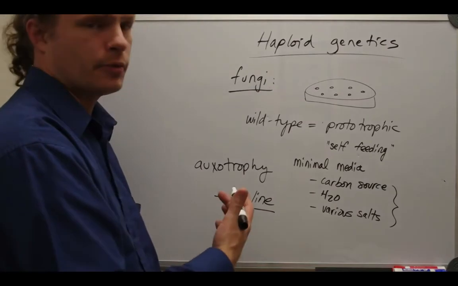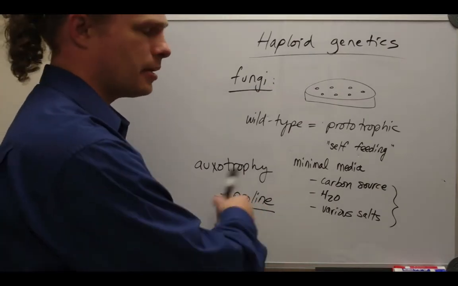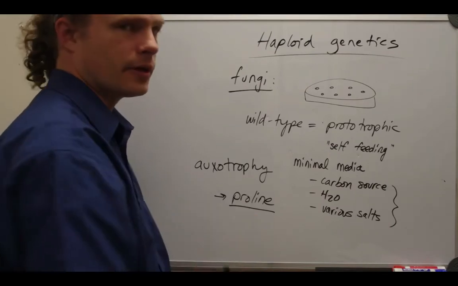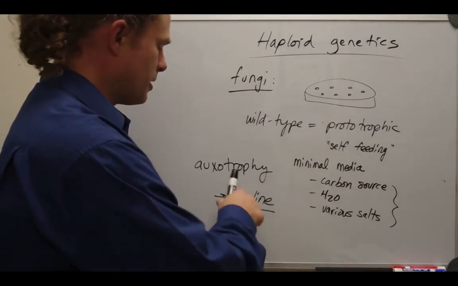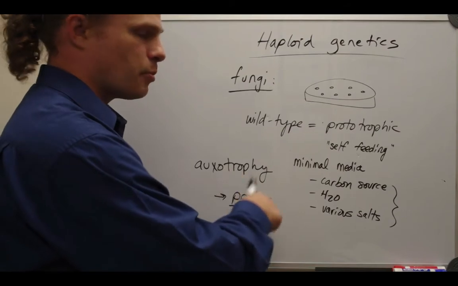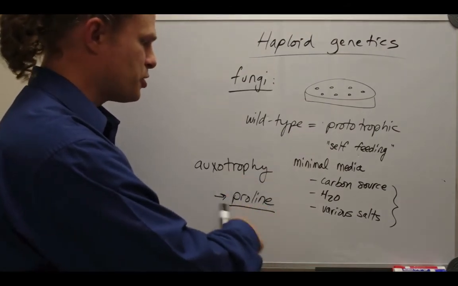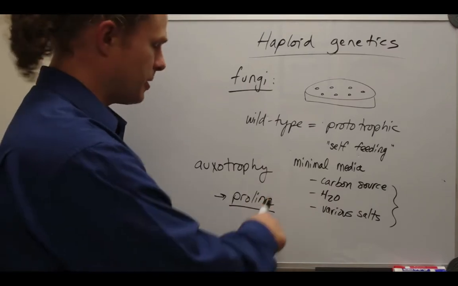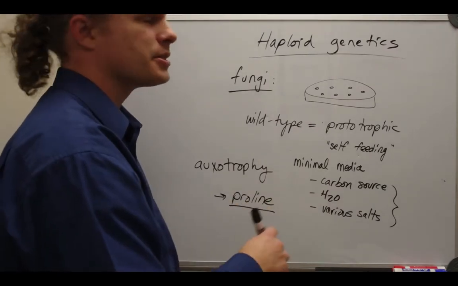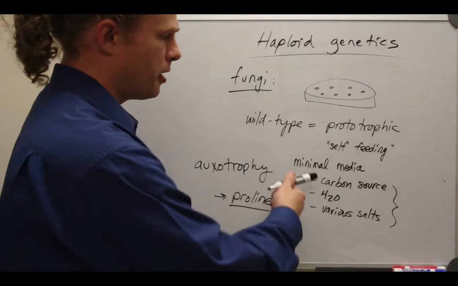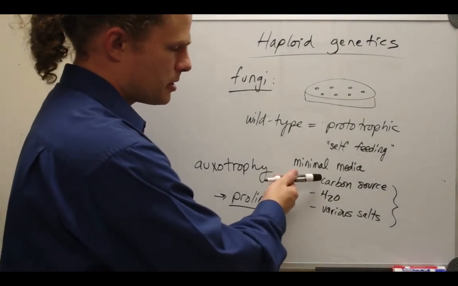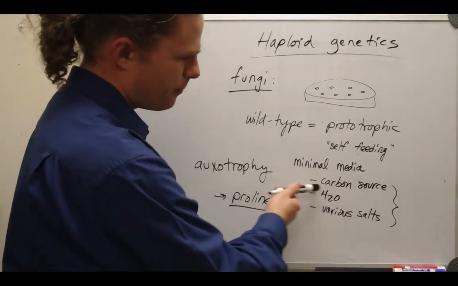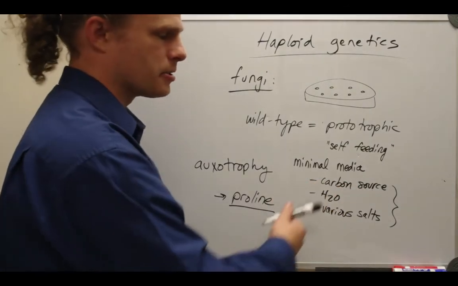If you think about it from your courses in biochemistry, there are many, many different enzymes involved in biosynthetic pathways that produce the various amino acids. A fungus that is deficient in one of those enzymes or some other feature of the biosynthetic pathway would be deficient in the ability to produce its own proline, and as a result it would not be able to grow on minimal media. Minimal media does not contain a source of proline directly. It would need to be assembled from the carbon source and the various inorganic salts and water.